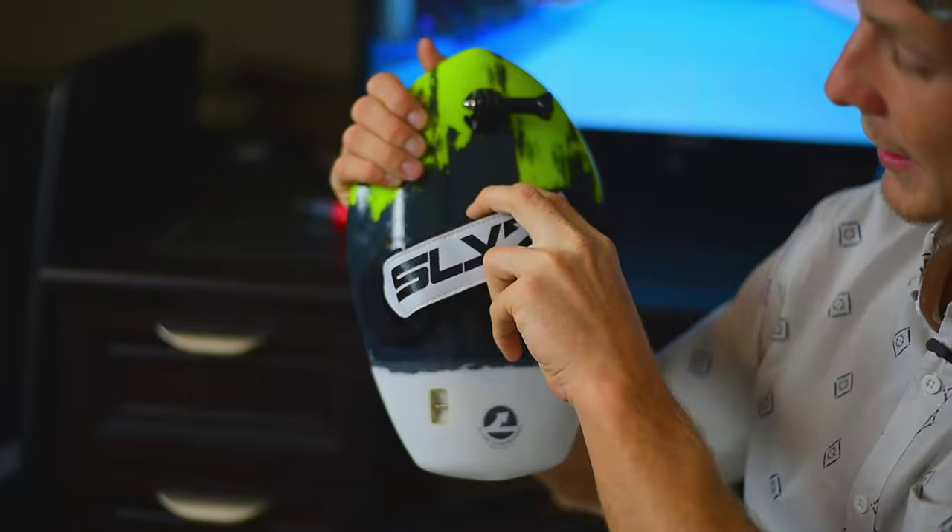If for whatever reason you feel like having it back on the board lets you pull the nose up a little more, go for it. If you feel like you're going more onto the nose and pushing down the line, move it to the top. But don't have it crooked — if it's cockeyed, it's really going to be uncomfortable and probably hurt your hands. So let's go ahead and do the top one — that's where we had it before, so we're going to line up the top on both sides.